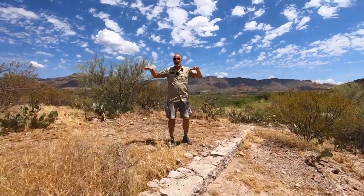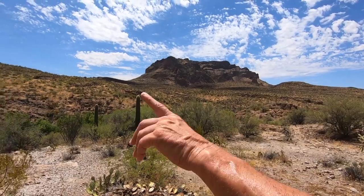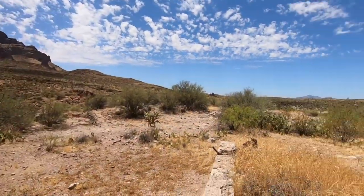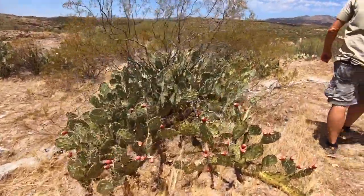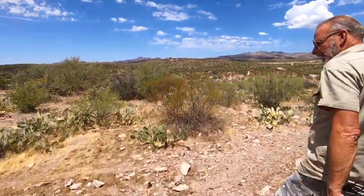Number seven's over there, so it's not like these are lost, but you've got to do a little trekking. The road was pretty shady, so you get to the very top of the peak. If you look in the background, you know, Picket Post Mountain right here behind us — we know the Indian ruins are right over here. On the very top of this peak, some type of structure could have been an office; it looks like a house, but it was a pretty good size, and you can see the foundation laid out all the way around it. This is really spectacular, because they got rid of this area pre-1900.